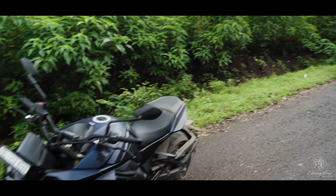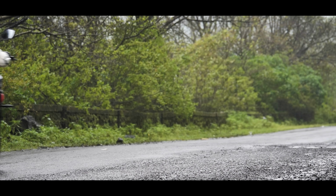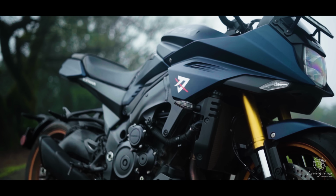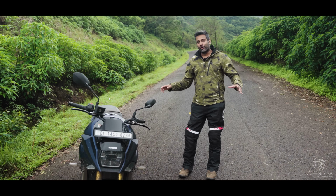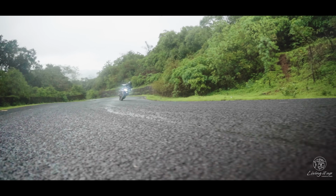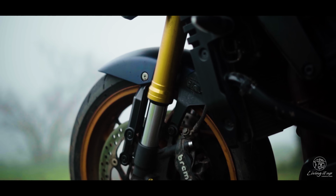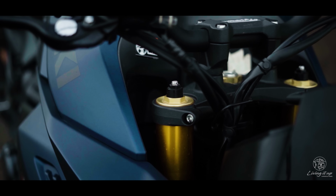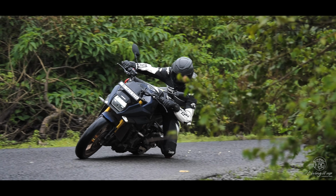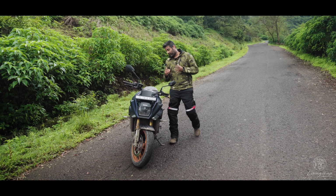The fact that the Katana did so well here up in the mountains and in these dreadful conditions doesn't really come as a surprise, because this one gets the same chassis and suspension which were proven on the GSX S1000. So once we had dialed the KYB suspension to a softer setting to suit these conditions, it worked like a charm, it inspired a lot of confidence. The only thing which held me back were the tires.